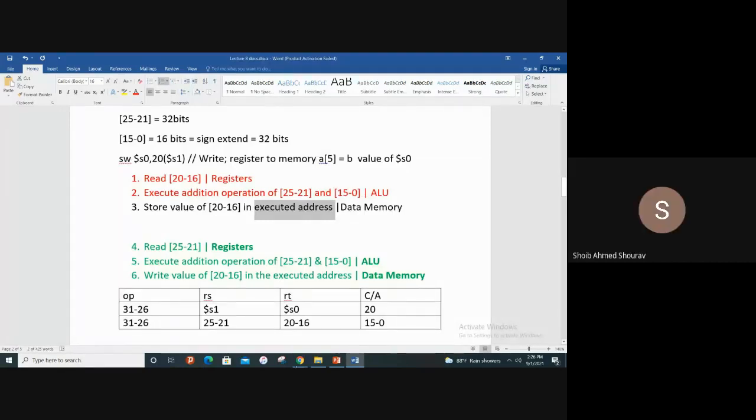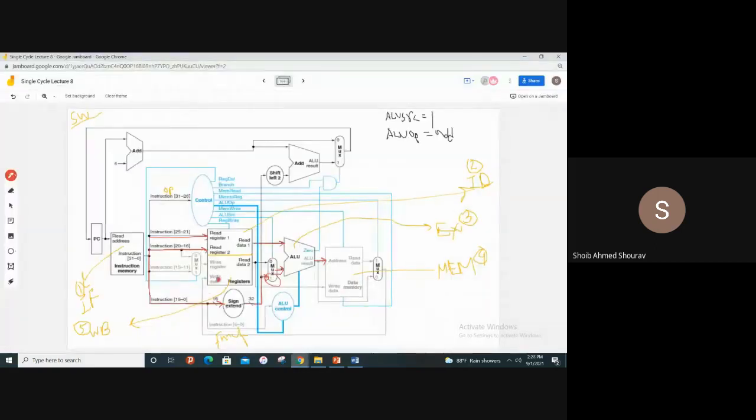Yes, sir. Okay, so to write something in this address. Like if we want to write something in the register, we have to take the value on to write data and give register write is equal to what. If we want to write something in this address, we have to take that value in here and give memory write is equal to 1. So you can see it is automatically the read data 2 with this line, it is automatically in here. What we need to do, we need to give memwrite is equal to 1. Only memwrite, sorry.